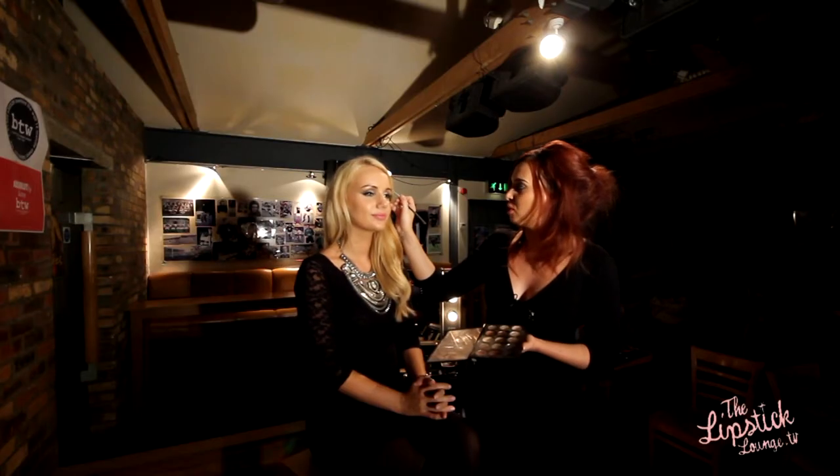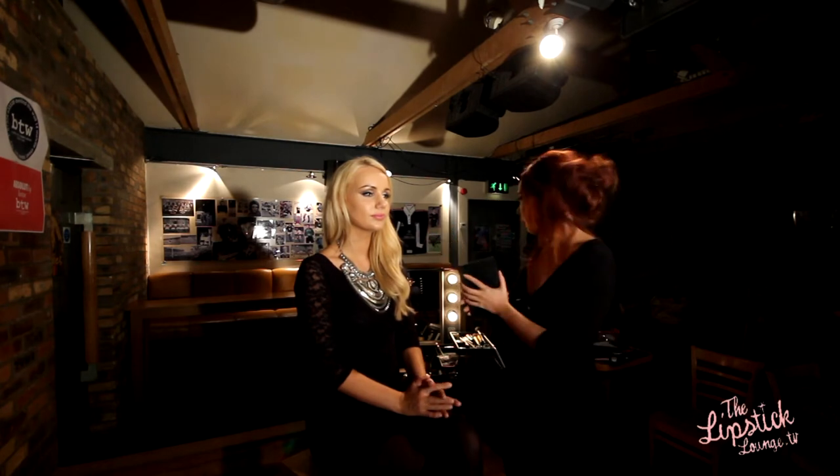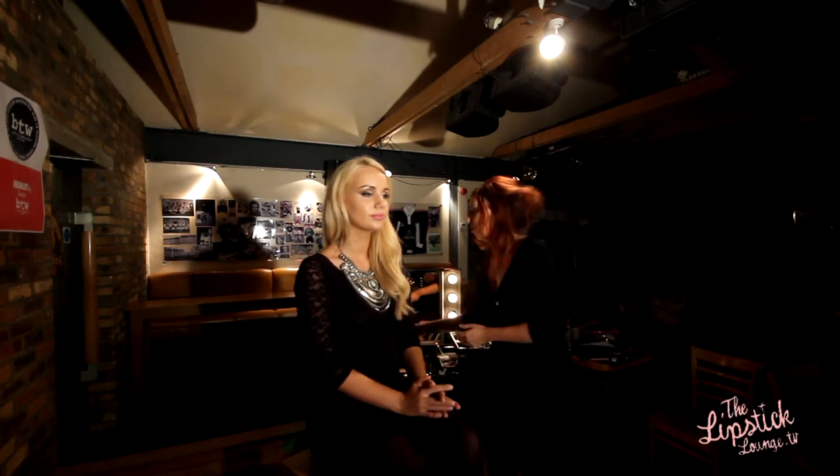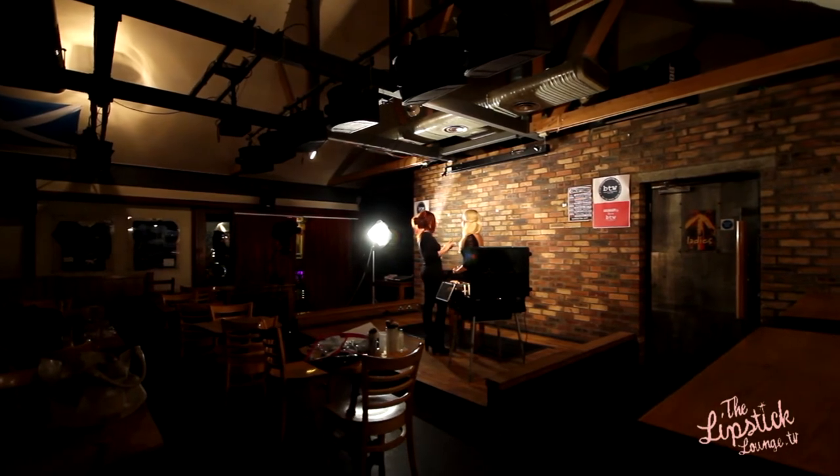Catherine Jenkins is known for having quite a defined brow. We're going to take an eyeshadow which is charcoal brown by MAC and work that onto the brow with an angled brush, doing sweeping motions across. Something I always do when creating a brow — even if it's a natural brow — is carve it out with a concealer. This gives a really nice crisp finish to the brow and makes it look a lot more professional. I always like to use a concealer which is a few shades lighter than the foundation, as this really highlights the brow area as well.